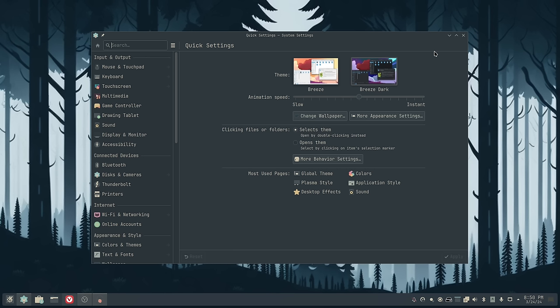The monitors go to sleep. The computer goes into hibernation just like it's supposed to. Bluetooth works, which I always have a problem with on Plasma for some reason. Usually I have problems with the password wallet thing that KDE has. Haven't had any of those issues. It hasn't deleted all of my cookies from my browser sessions like it normally does.